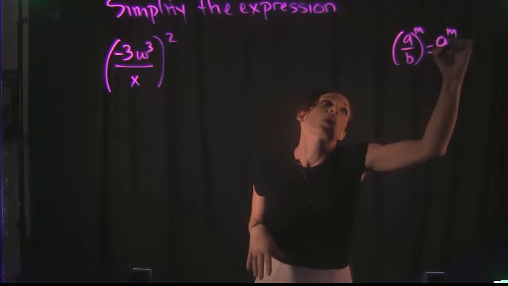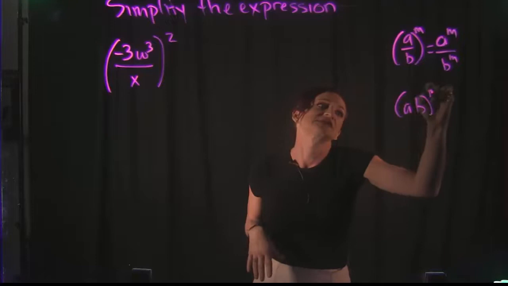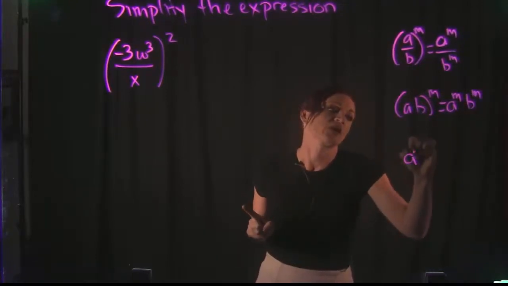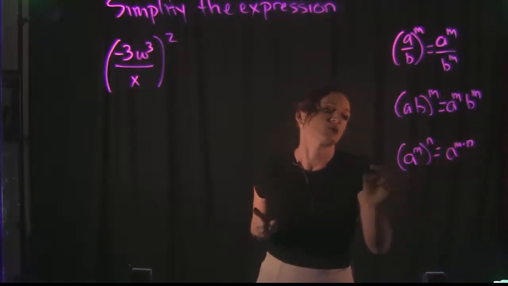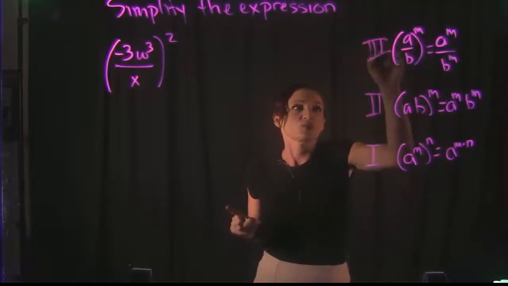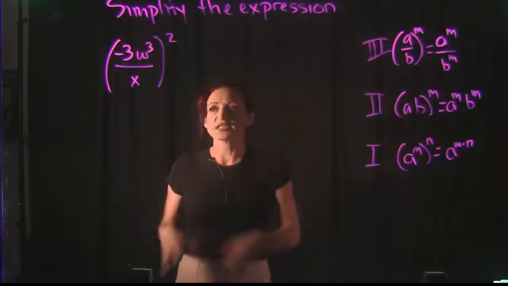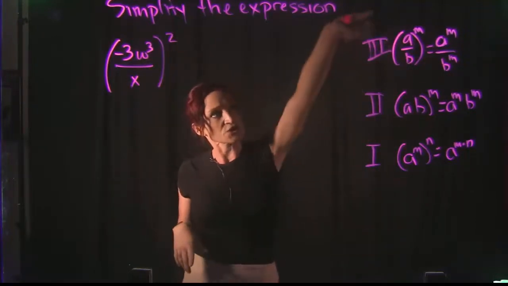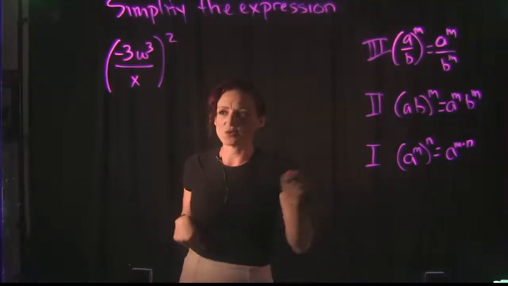Okay, so I'm going to walk you through the different power rules that we have. Okay, there's 3 variations to the power rule, and these are all 3 of them here. We have power rule 1, power rule 2, power rule 3. And typically when we're working with the power rules, especially something like this in fraction form raised to an exponent, we typically start at power rule 3 and work our way down. We do 3, then 2, then 1.